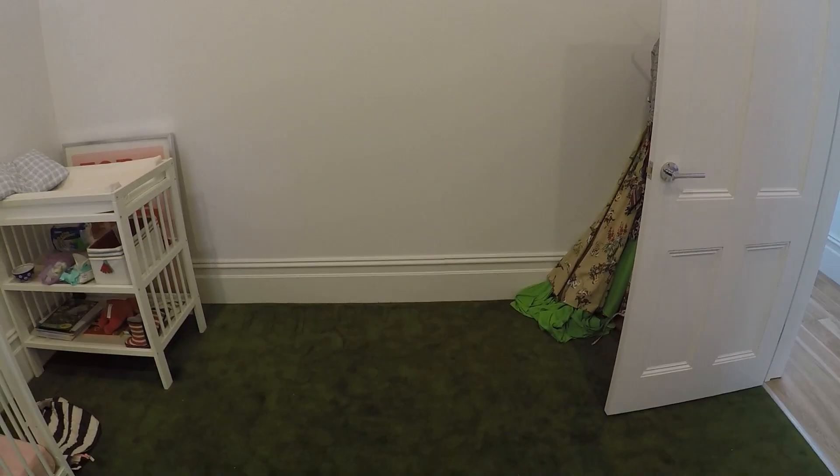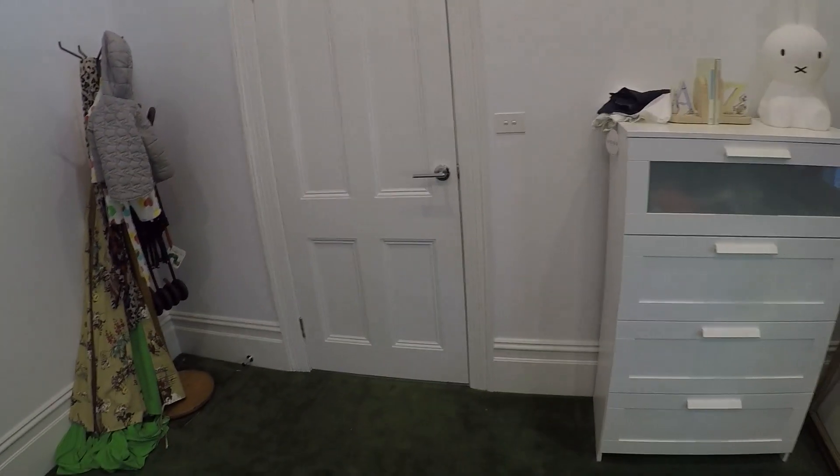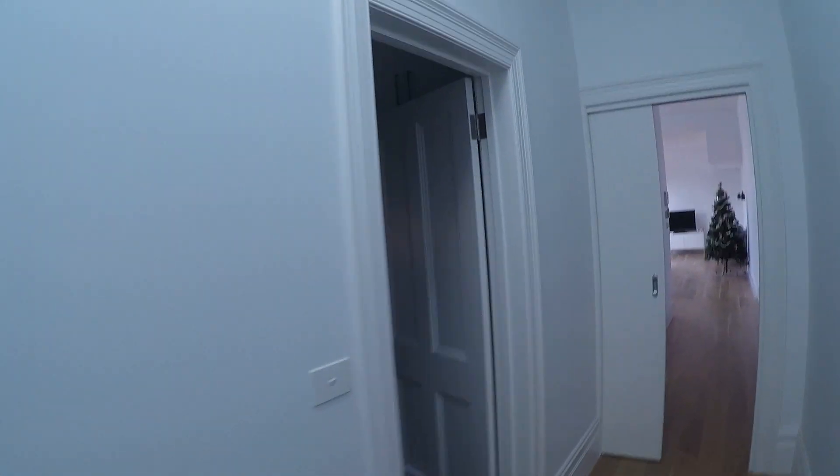Walking into bedroom one — if you've seen our other videos you'll know we removed a chimney. This is the room where that chimney was removed, and now the wall is flat and fairly seamless. The window is double glazed. All the internal doors and door surrounds have been replaced so we could blend in much better with the surroundings. We weren't going to be able to remake the old lath-and-plaster door jamb to blend in — it just wasn't going to work.